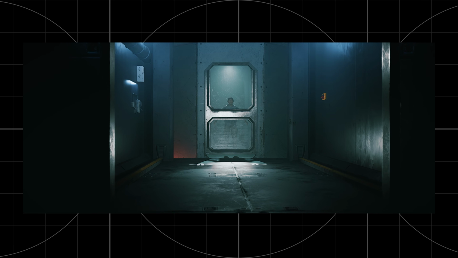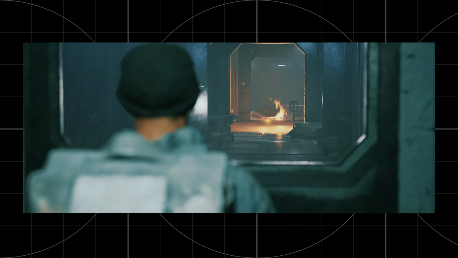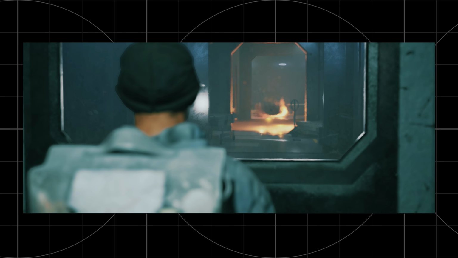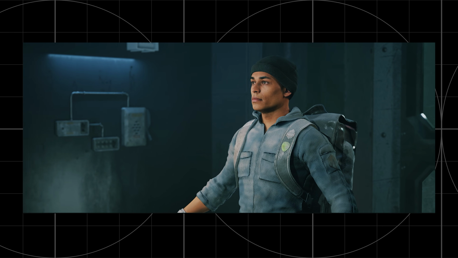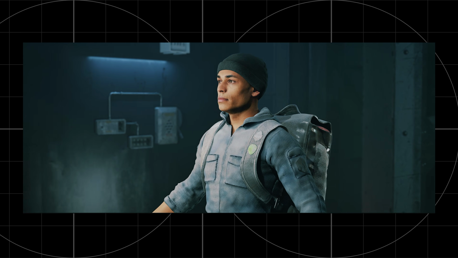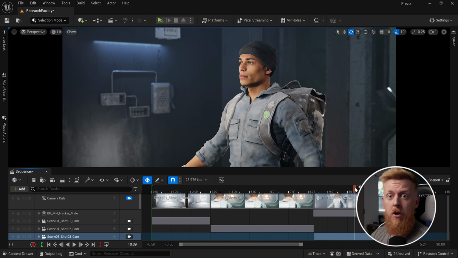I mean, we literally just created this little sequence of a guy sitting in an elevator, looking through the door, and then it cuts to a shot where he's now walking down the hallway. And it's that easy, guys. It takes a matter of minutes to put something like this together. And you could just stick with this and call it a day and move on because this is going to give you everything you need to know.